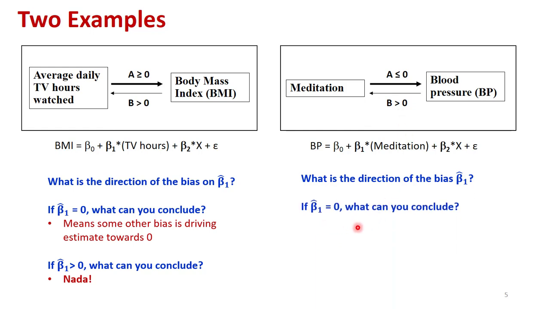If beta one hat equals zero, what can you conclude? One possibility is that A equals zero and B at least is very close to zero and so we're not detecting any relationship in either direction. But the more likely scenario is that A is in fact some negative number, B is some positive number, and they're offsetting each other. It doesn't mean that they're the opposite, that A is negative two, B is plus two. That's not going to happen because these are measured in different units. But even though they're not the same number, they could be offsetting each other, making it close to zero.